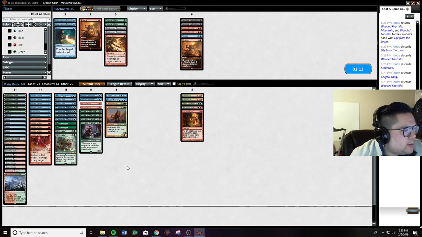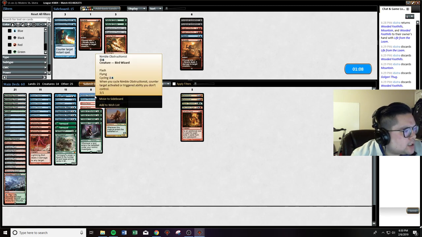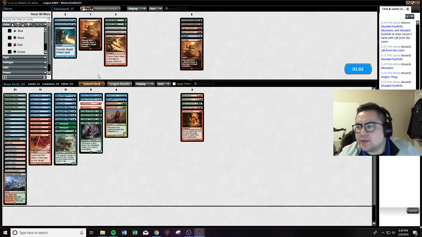So we can't Nimble a Dredge effect, because that's a replacement effect. And is there anything else that we'd want to hit from them? I guess we could hit a Blood Gas trigger or something. That seems pretty narrow.